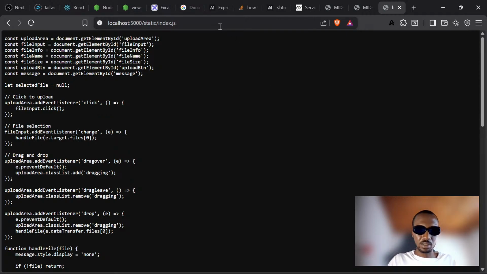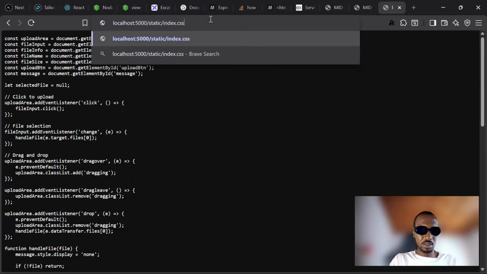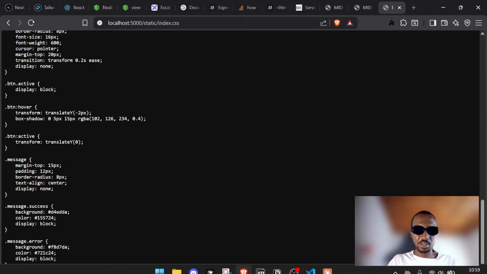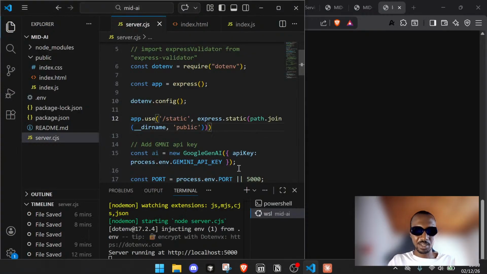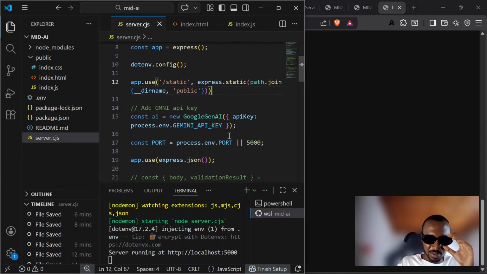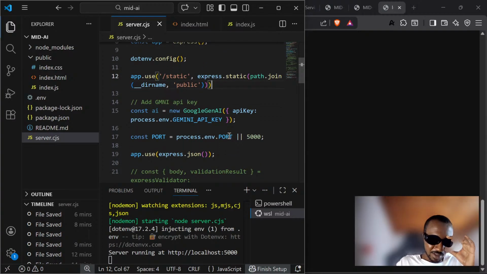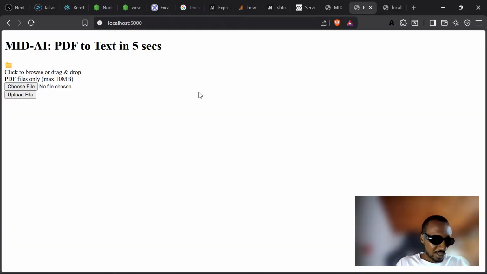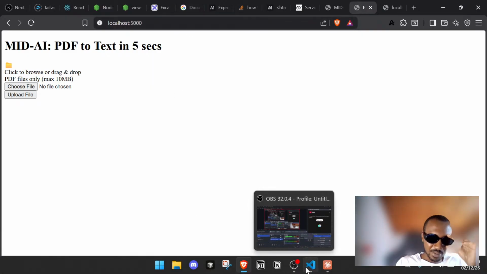Huh, it is. It is serving them. Well, if it's serving them, why aren't the styles being applied? It is actually serving them. So why aren't we getting the right styling again? This is not loading.